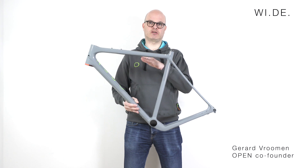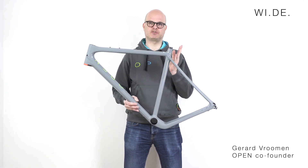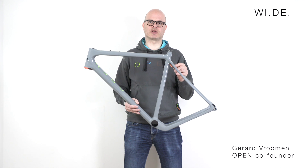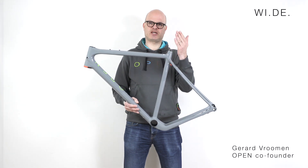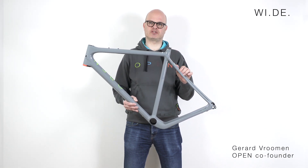However, if you insist on measuring top tube length — that's something very affected by the seat tube angle, and therefore it's not a very good measurement. If you insist on using it, I would suggest checking out the normalized geometry chart that we have. We show in our geometry chart the seat tube angle, the seat tube, and the top tube length in both the standard and the normalized version. If you look at the normalized version, you can compare it to normal frames that don't have this zero offset seat tube.